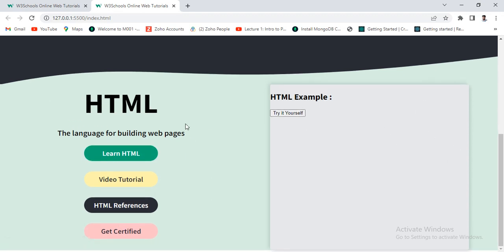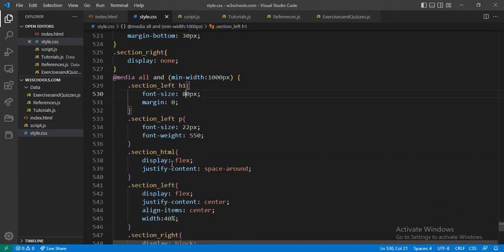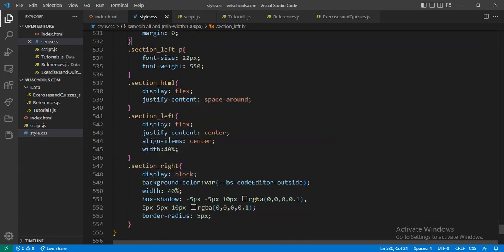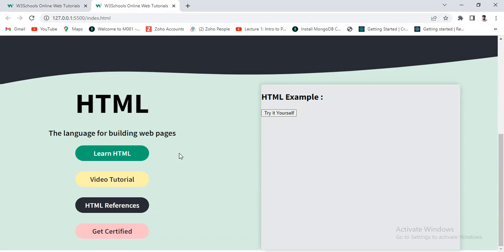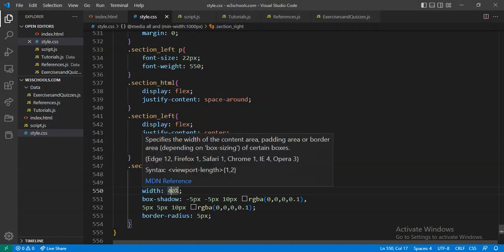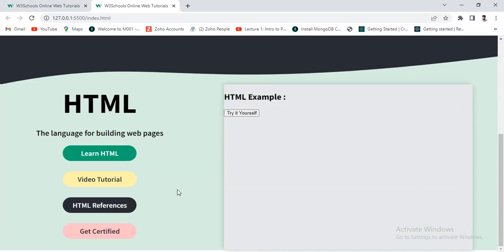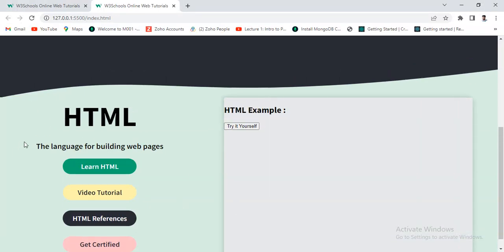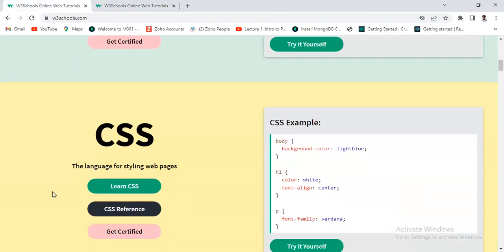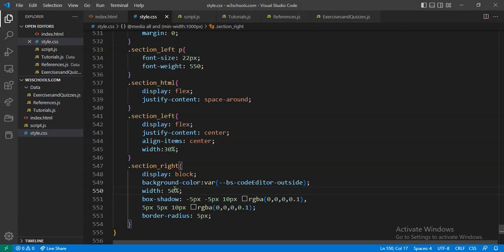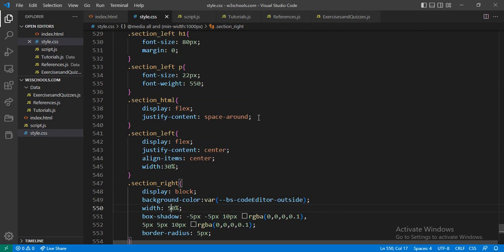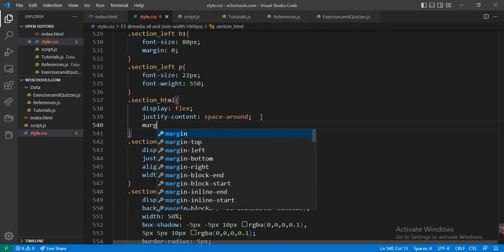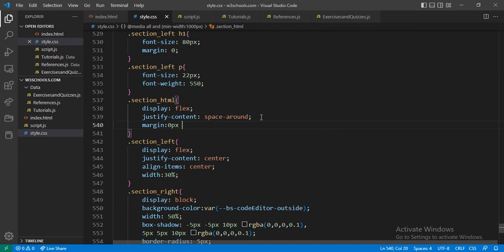The width will cover approximately 30 on the left side and 50 on the right side, and we give the left and right a little bit of margin, like 50 pixel. For that, in the HTML here I give the margin 0 from top and bottom, and 50 pixel left and right.